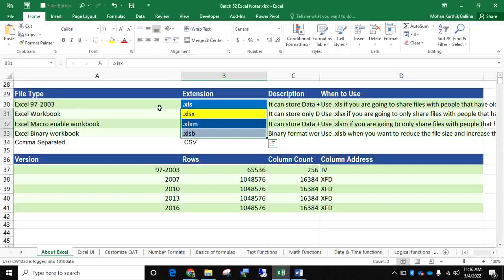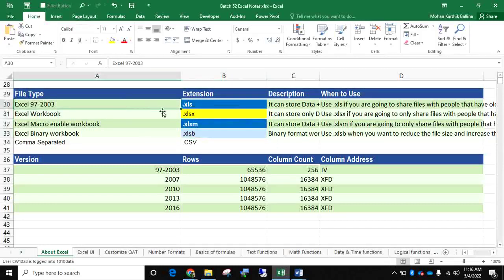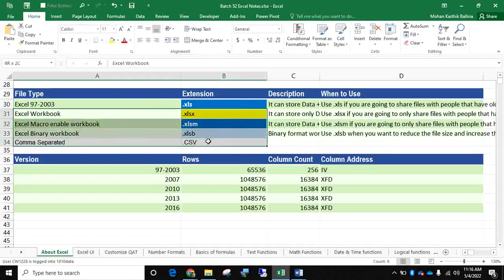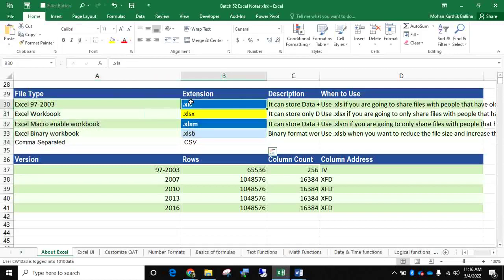These are all after the 2007 versions, and this is the version before 2007. That's why this still exists in the market, because some of the applications accept .xls format. And what is the difference?